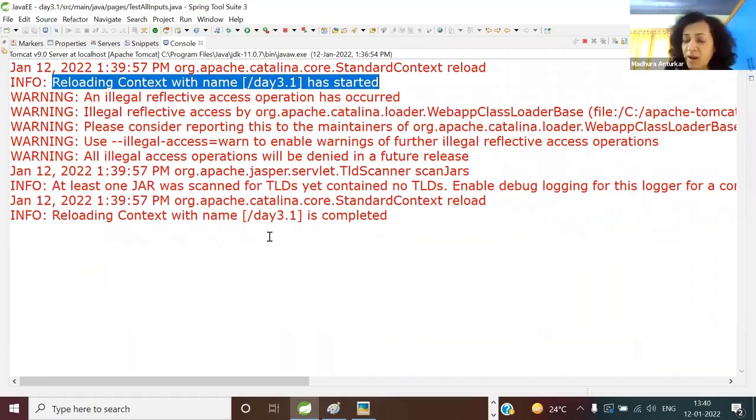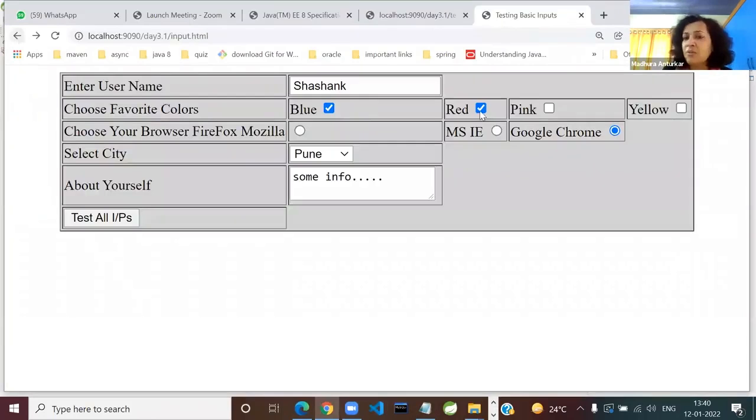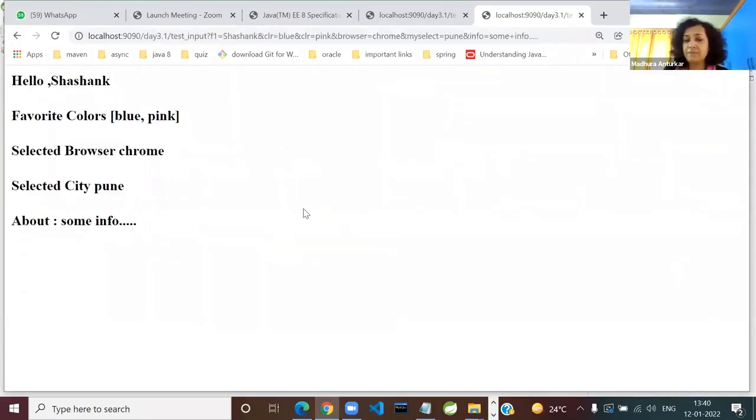After that, do you still have to restart the server? Not really. So go directly to the client. Client means the client-side browser. If you want, you can change colors. And tell me, are we getting the selected colors now properly? Is it working fine? You could have just refreshed it also. So this tells you a little bit about request processing.